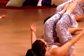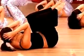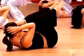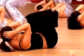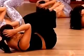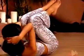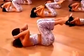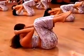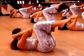Now hands on top of the head, elbows in, and now bring the elbows in to meet the knees. And up, up. Keep breathing. Exhale. Exhale. Exhale. Pull the belly button into the floor. Knees together for eight, seven, six, five, four, three, two.